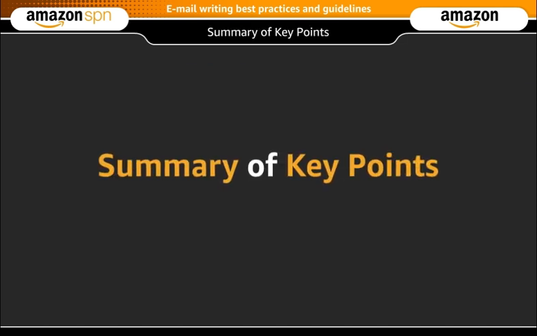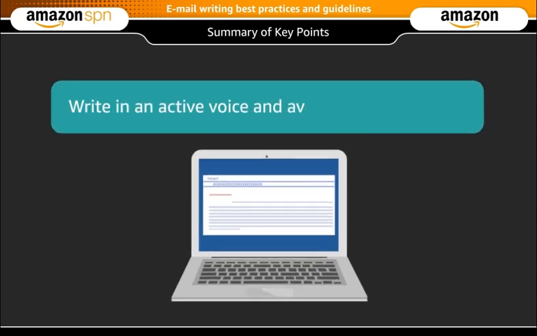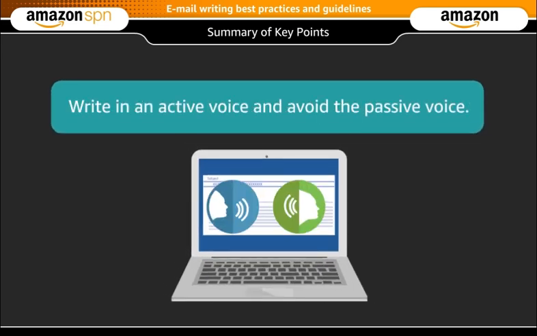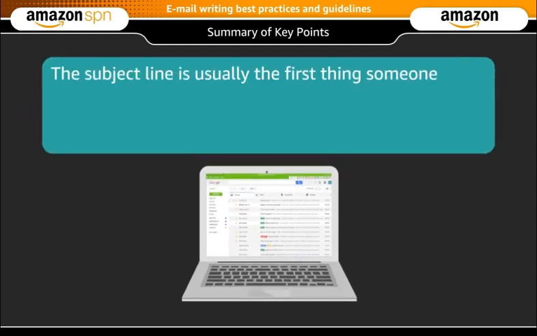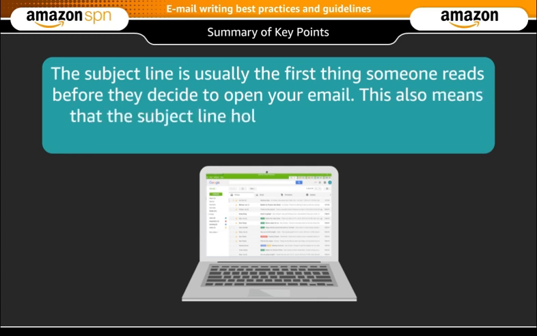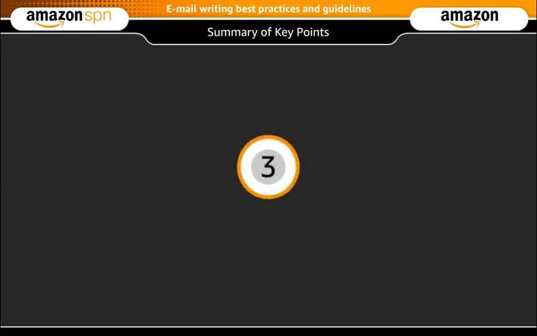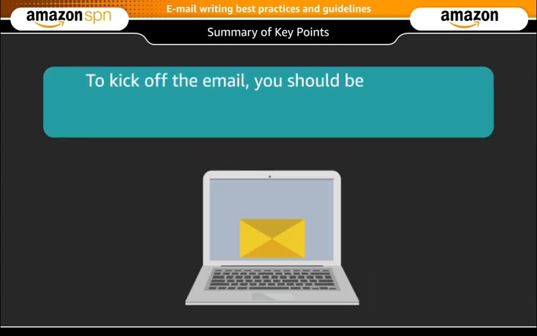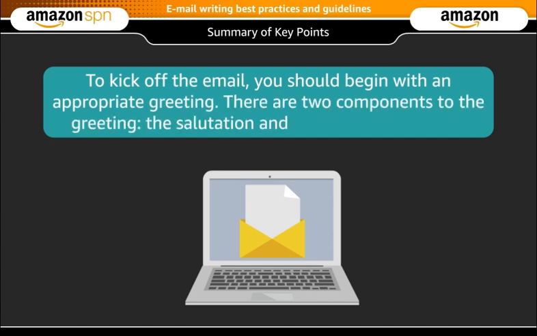Now let's summarize the key takeaways from this course. Write in an active voice and avoid the passive voice. The subject line is usually the first thing someone reads before they decide to open your email. This also means that the subject line holds the key to whether your email is opened, ignored, or deleted. To kick off the email, you should begin with an appropriate greeting. There are 2 components to the greeting: the salutation and the opening sentence.